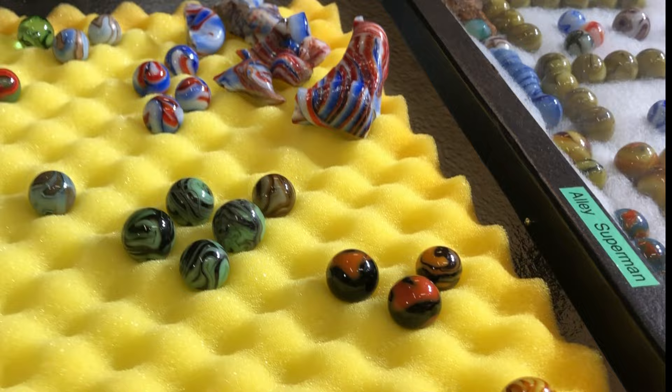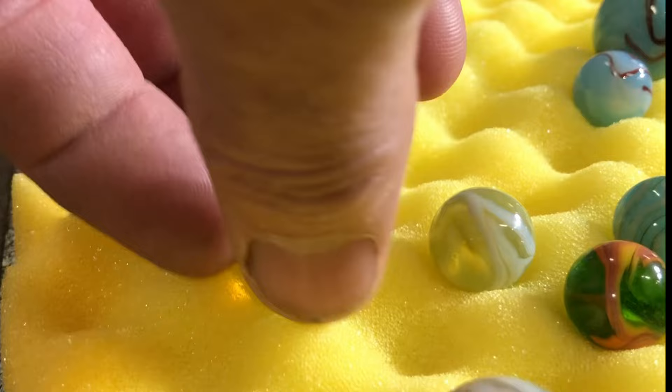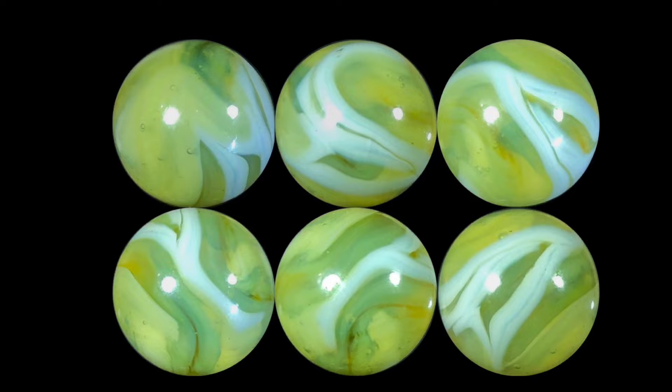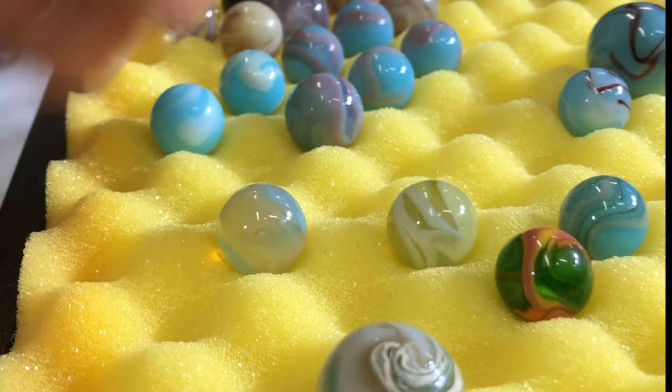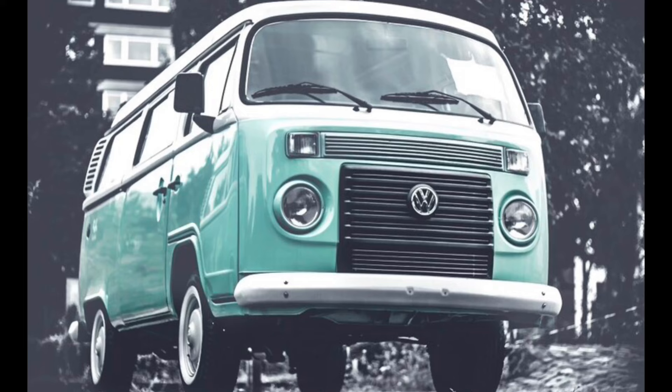Let's look at a couple of sea foams — we have two examples, two variations. This one on the left is a little bluer, and this one has just a touch of blue in it. That's sort of an opal base — a tinted opalescent base, not really yellow, more of a light tan opalescent base, a golden color. The name sea foam comes from the color — if you look at color charts and car paint colors, sea foam is a common color in sixties cars. The person who named them painted cars and liked the color sea foam. That is usually the color of the swirl, with this tinted moony opalescent base. Very hard to find marbles.